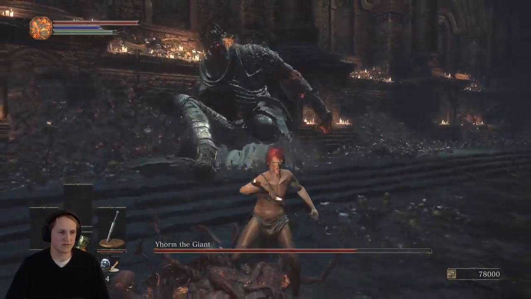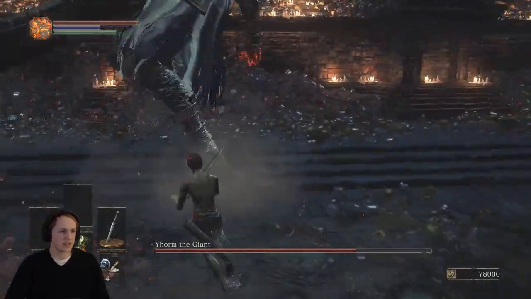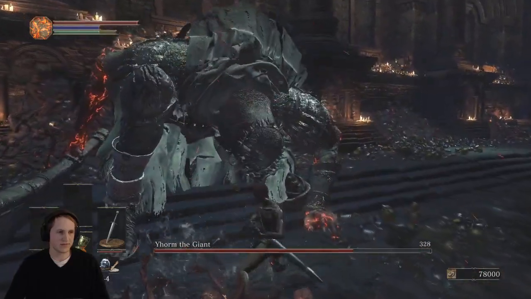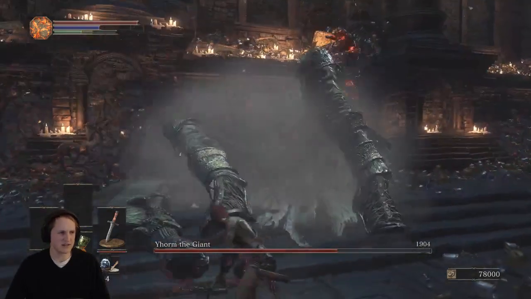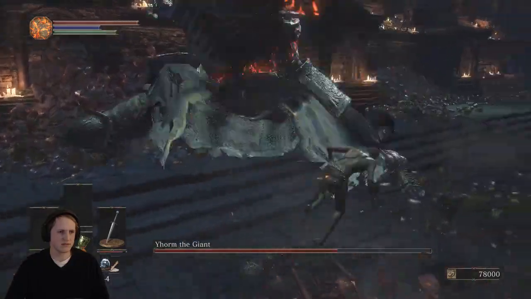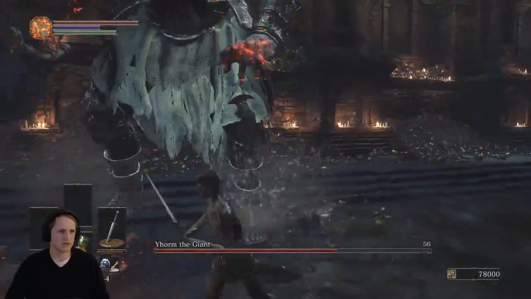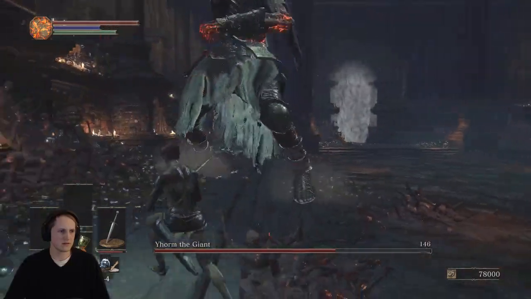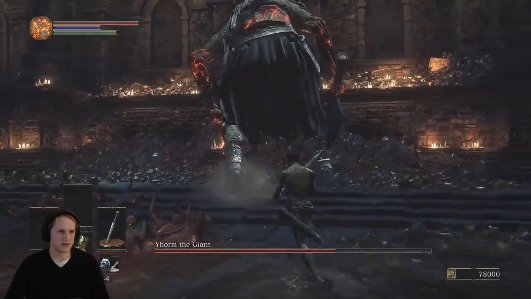There we go. Dagger is much better for riposting, I would say. How did we get back-to-back staggers? What? That was interesting. I need to bring him back over here.